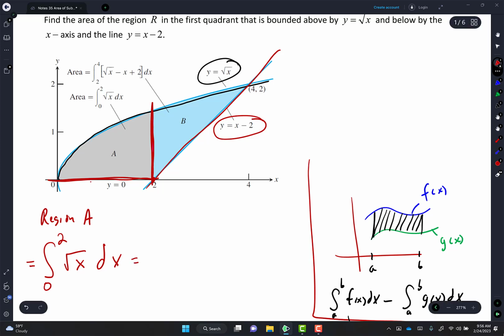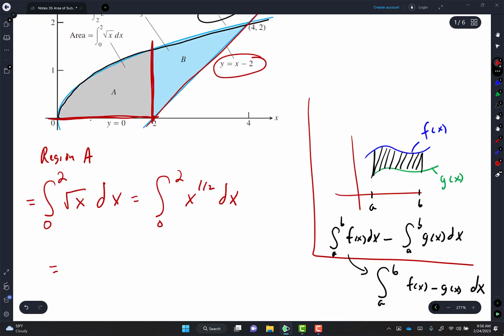All right, let's see. Can we do this by hand? 0 to 2, x to the 1/2 dx. What's the antiderivative of x to the half? x to the 3/2, times 2/3. So let me tell you how to do it real fast. Ready? Add 1 to the exponent, x to the 3/2, and yes, you can divide by 3/2, but whenever it's a fraction, that's the same thing as multiplying by the reciprocal. Does that make sense?